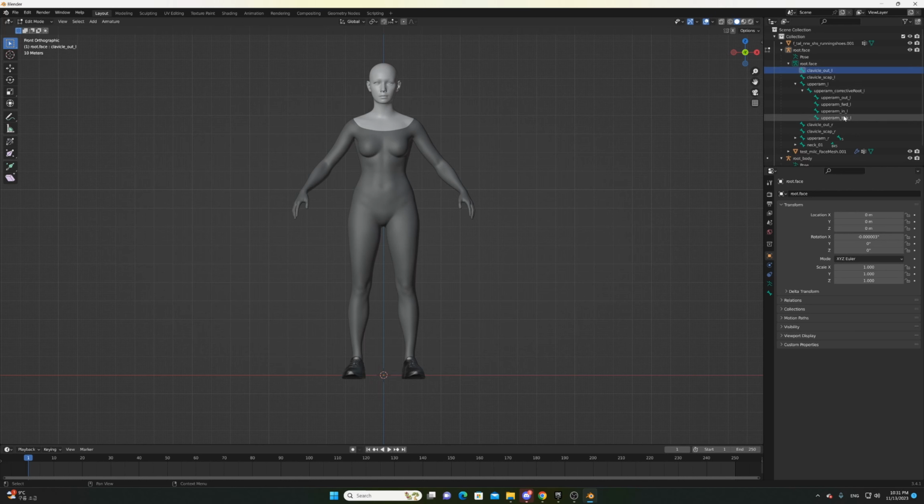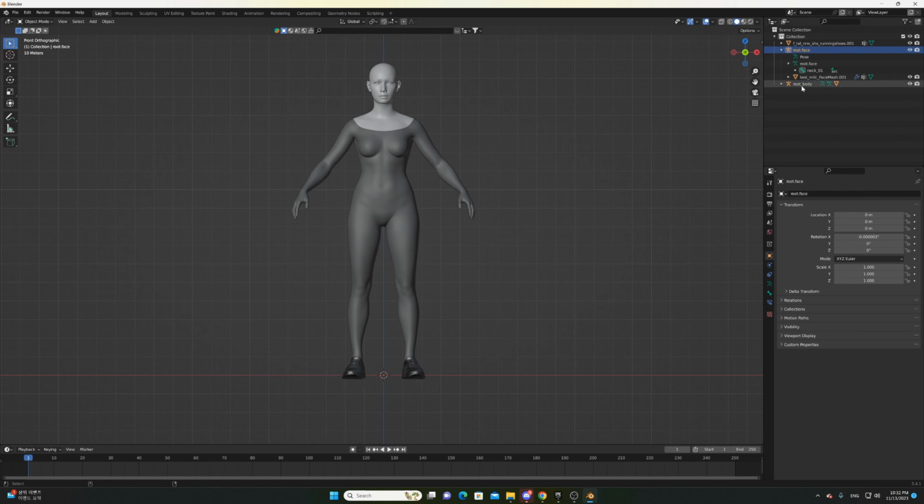From here to here, same, X points, from here to here, then X points. Then go to object mode, select face first and then body, and Ctrl J.